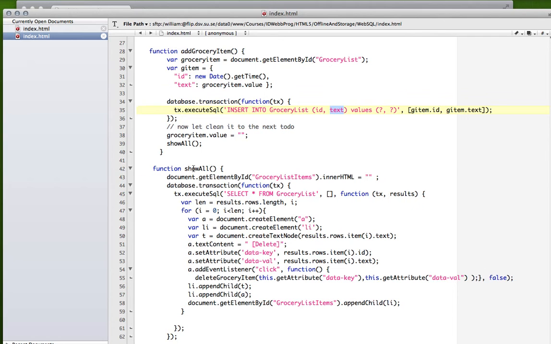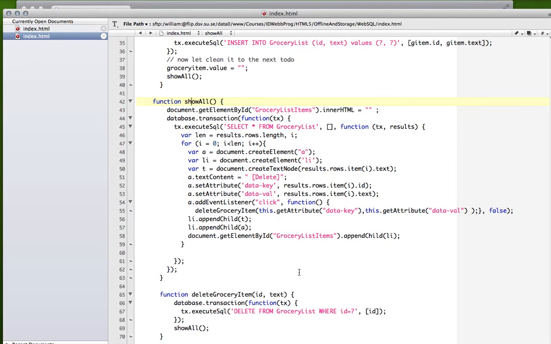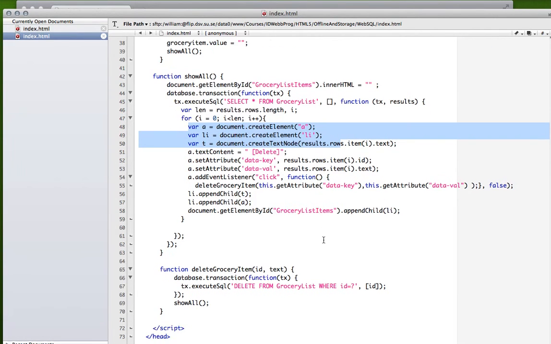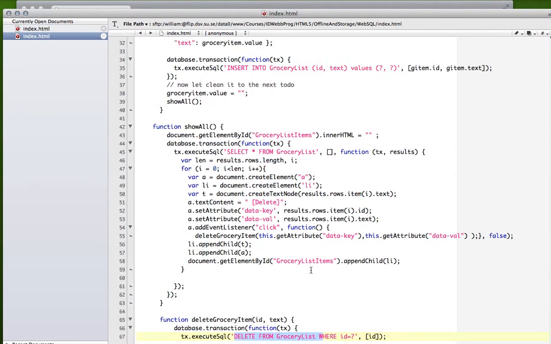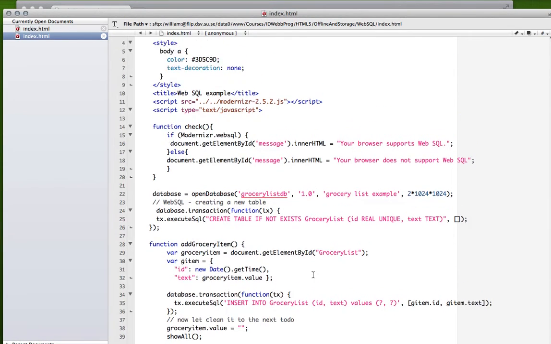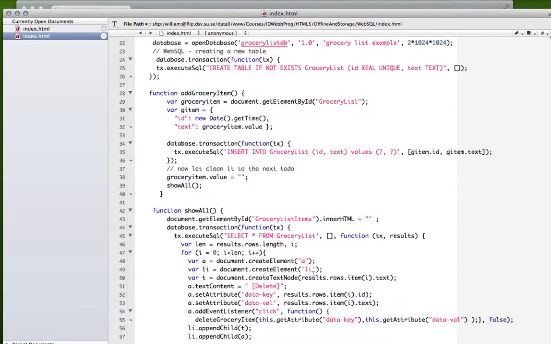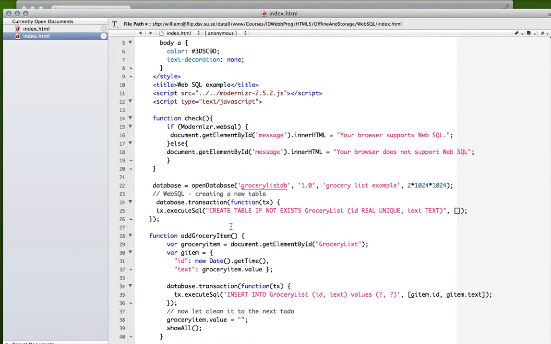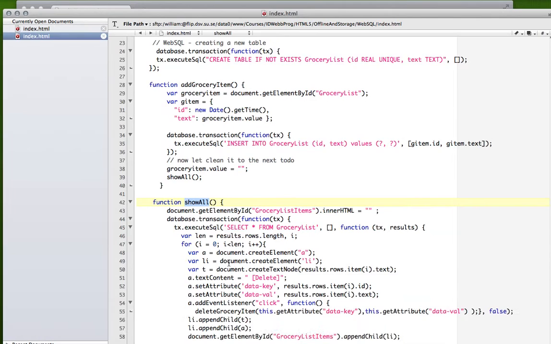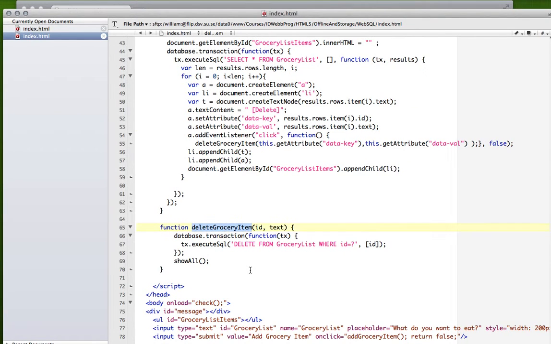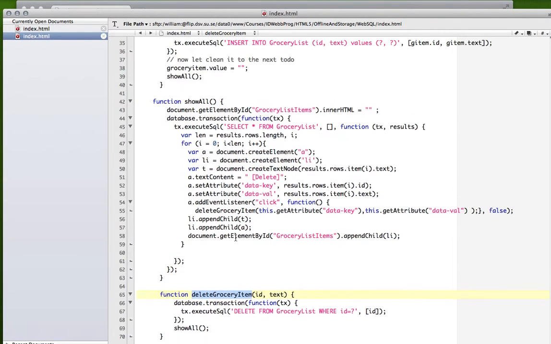I have a function to show all, where that's when I list all the items when we add. And basically what I'm doing is adding HTML. I'm creating HTML, so I stick in items in the list. Delete grocery item, I just delete from grocery list, and so forth. So as you can see, especially when I show briefly the next example, this code is rather straightforward. You have a function to add groceries, you have a function to show all the groceries, and then you have a function to delete an item in the grocery, and a bunch of JavaScript.